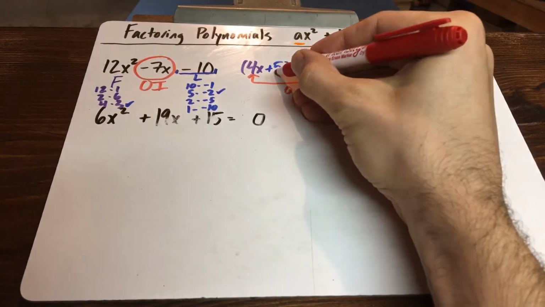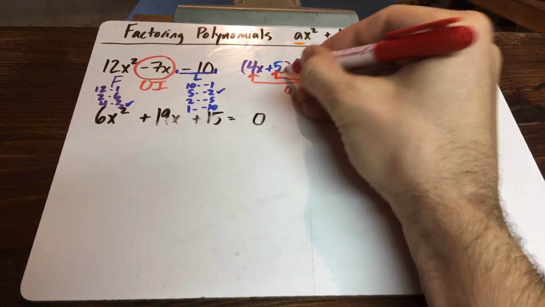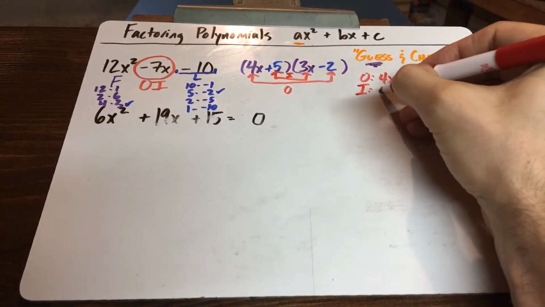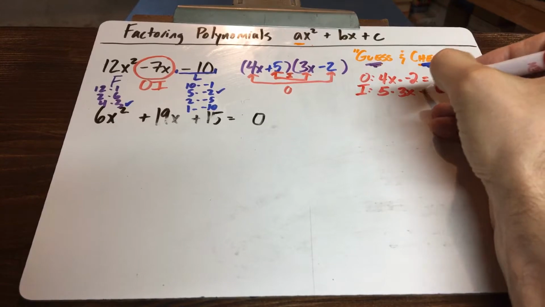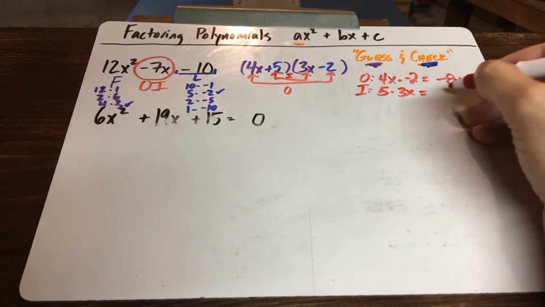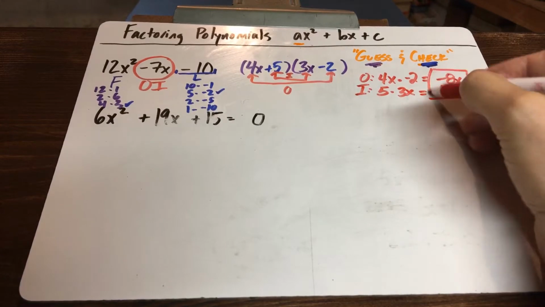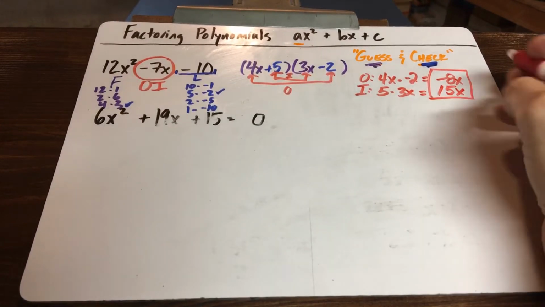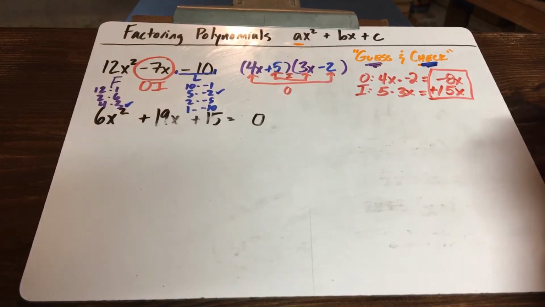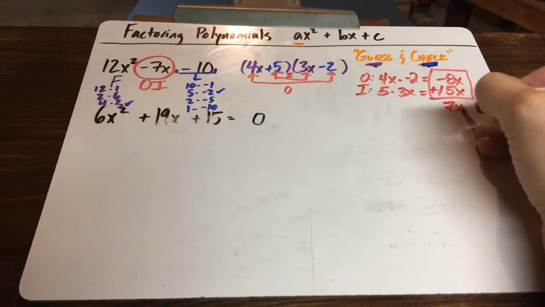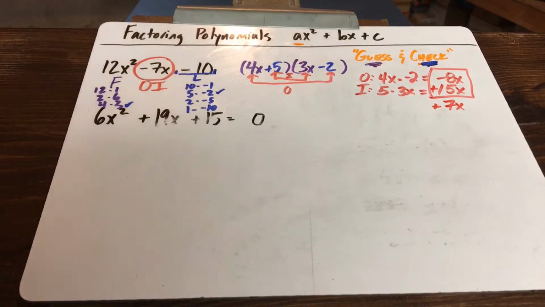And then I want to look at the insides, the 2 terms here on the inner part of the question. The inner terms are +5 and then 3x. So 5 times 3x, that's 15x. And oh man, we got so close. Look at what we had right here. Our O and the I, if I combine these together, -8x plus 15x is 7x. I have +7x. That was so close.